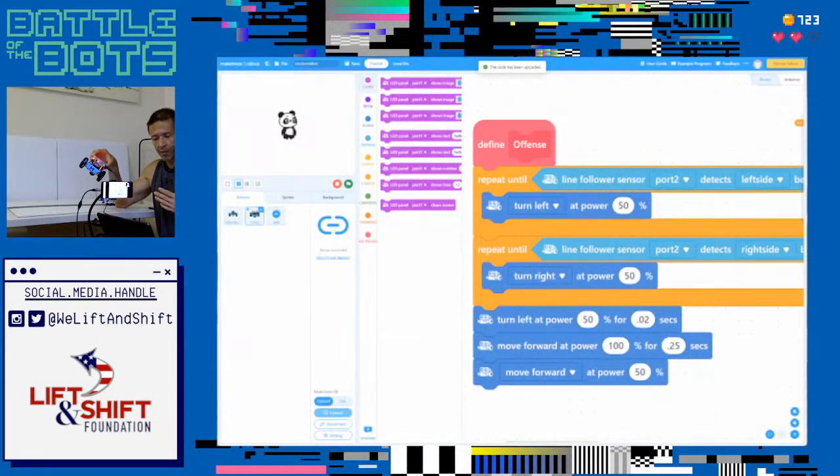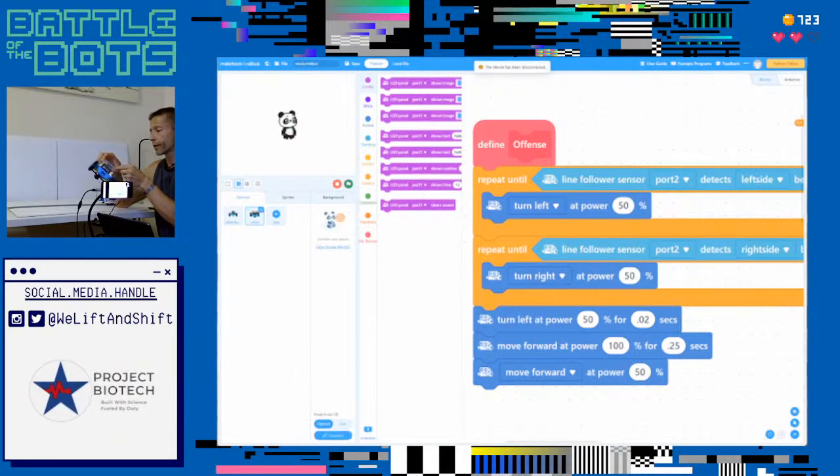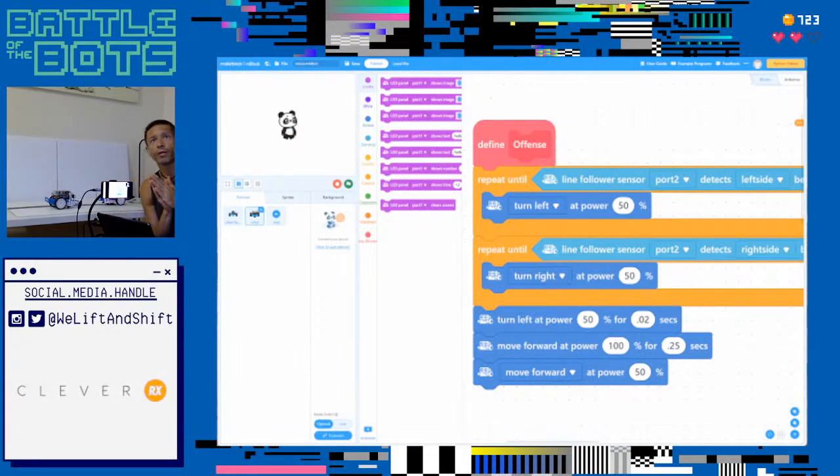So now we're going to run a quick best 2 out of 3 match. Upload, upload, upload, upload. Oh, it's almost done. There it goes. Okay, cool. Code has been uploaded. So we're going to run another quick best 2 out of 3. And this time our robot will be going slower, the 3D fuel bot.